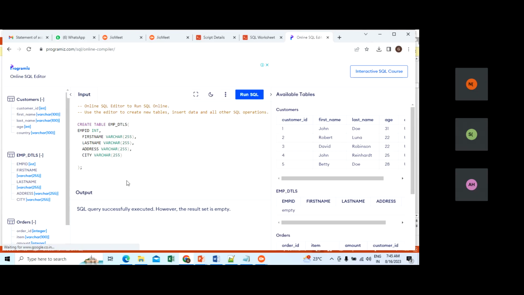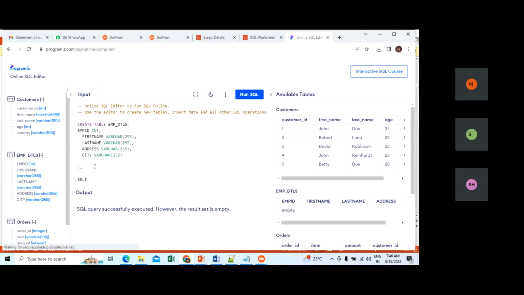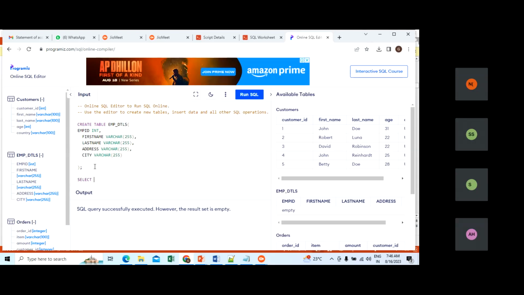So it's executed, right? So how to access this table? Using the insert statement first, then select statement. First, we need to insert values into it using the insert statement, and then using the select statement, we need to retrieve the values from it. But whether we have rows in the table or not, we can execute the select statement.